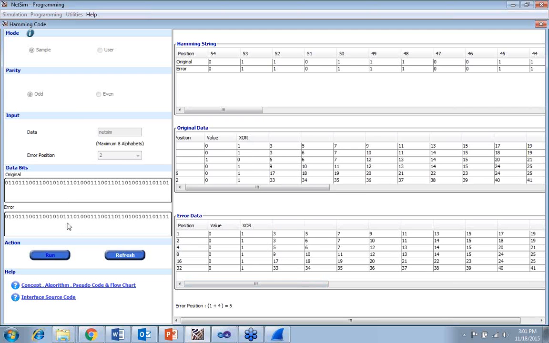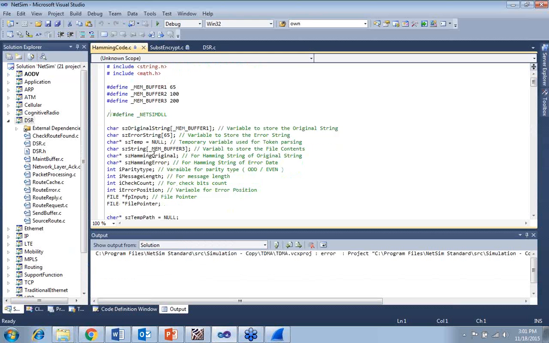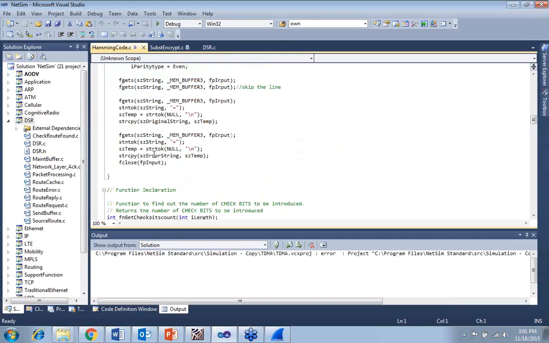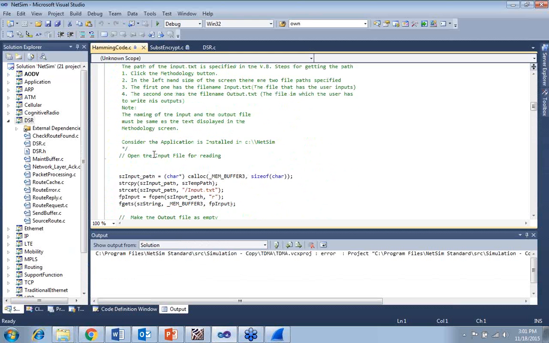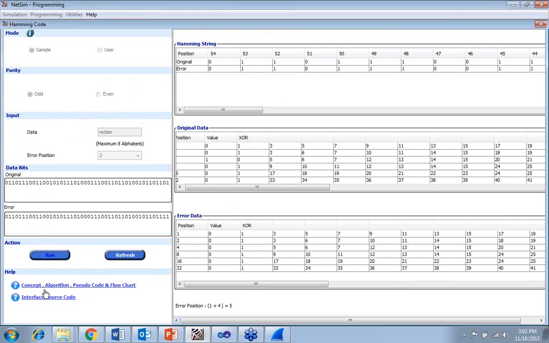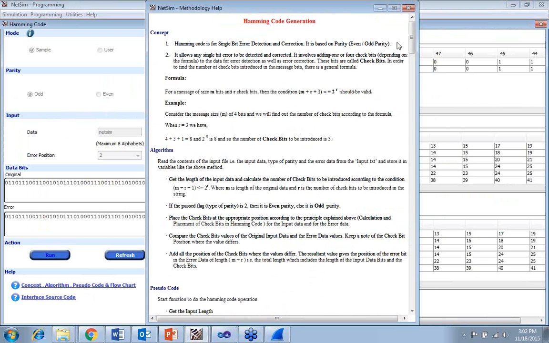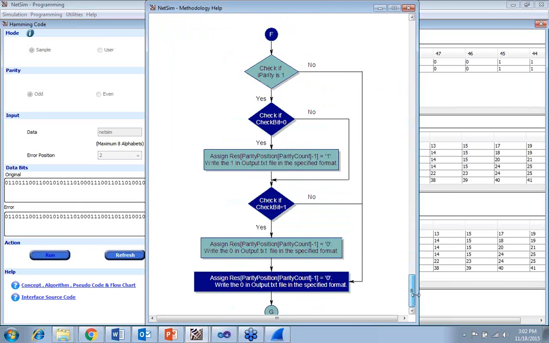This is according to your source code given here. You can see the source code by clicking on interface source code. You can see these codes in Visual Studio. You can edit and create your own exe files. And you can see the concept, algorithm, pseudocodes, flowcharts, all given about this Hamming code. All this information is given here.